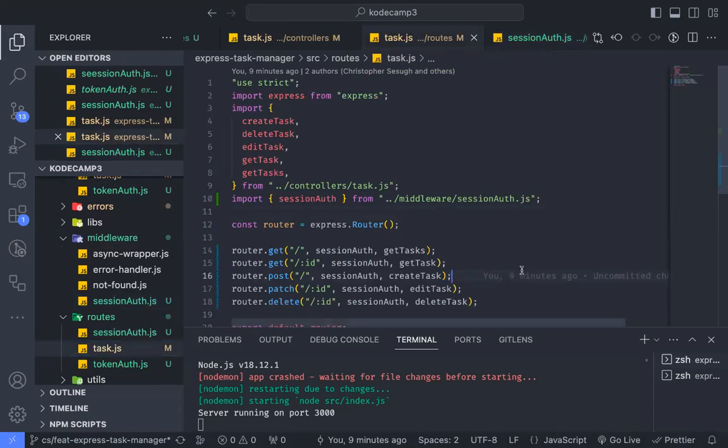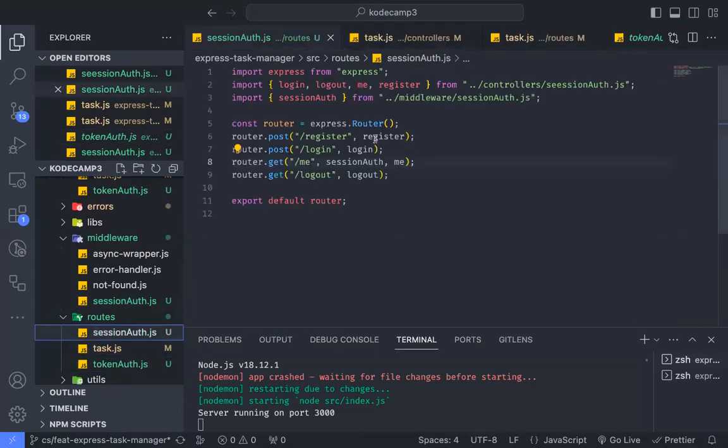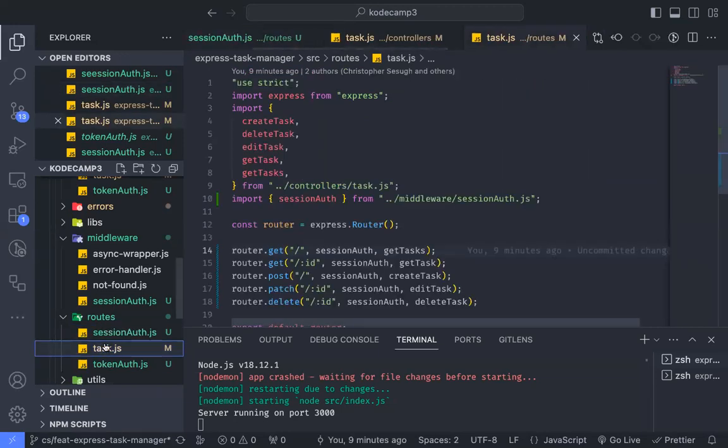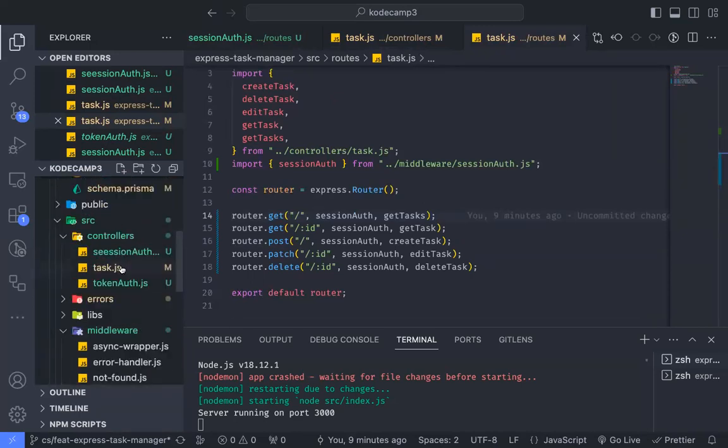And you can test it out that if another user is logged in, and then you try to make a request, with, let's say I am logged in with no tasks, and then you are not logged in and you try to make a request, well, you will not be authorized because we are different users. That's how it should work. Okay. And here the login and the register don't need the session, and the logout doesn't need it as well. And then the tasks, we'll come here and modify some things in our task.